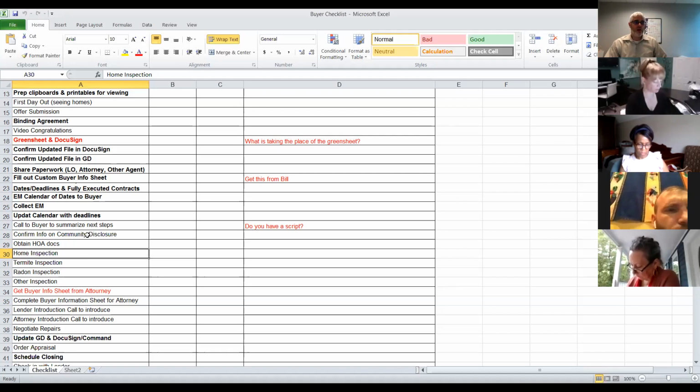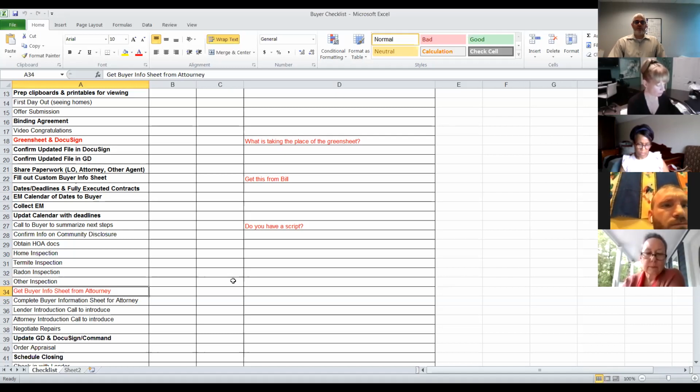Okay. Termite inspection, radon inspection, any other inspections, maybe a septic tank inspection or a pool inspection, something of that nature. There's something called, when the attorney gets a new file, they have 2 documents that they send out when they start the file. One is called a buyer information sheet and one is called a seller information sheet.